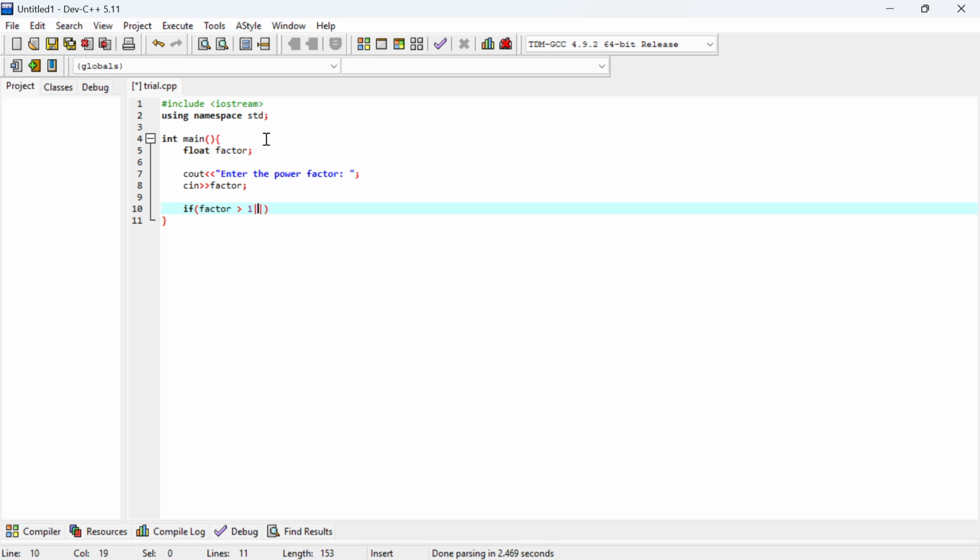A factor can't be greater than 1, so if a factor is greater than 1, it's invalid, or a factor less than 0 is invalid.